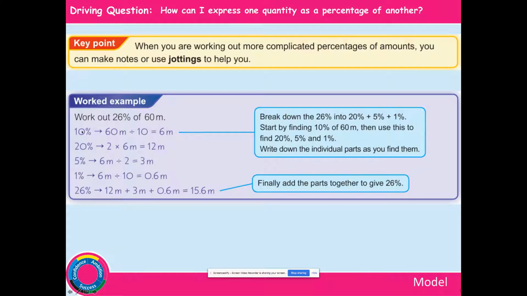So if we divided 10 by 10, we would get 1. So we need to divide 6 by 10. It's going to move over 1 place. The 6 was here. We're moving it over 1 place. So it becomes 6/10. So now if we look here, we've got 20, 25, 26. If we add those 3 answers together, so we need to add 12, add 3, add 0.6. 12, 13, 14, 15, 0.6. 15.6 is 26% of 60.